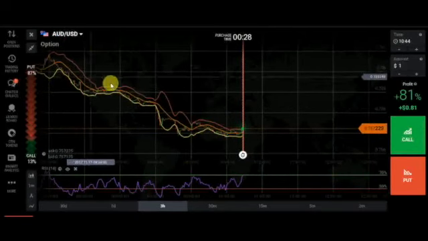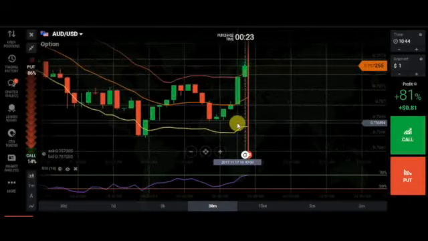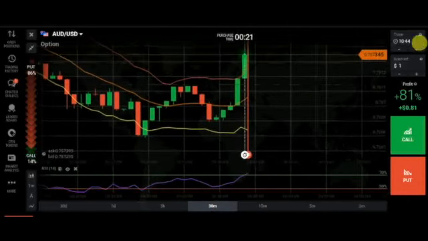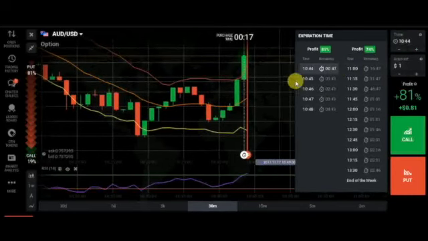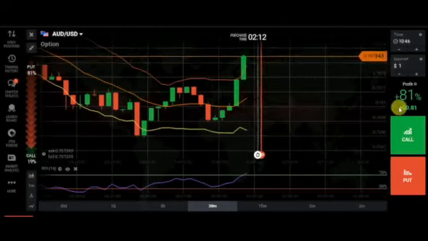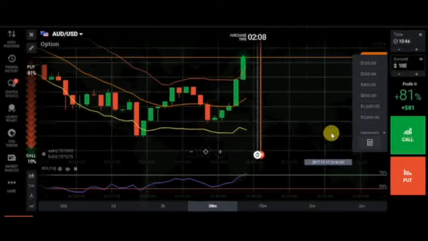Here you can see the indicators I use. When the line is above the 80, the market is overbought, and when it is below the lower line in the red, the market is oversold. And this is what gives you an indication of where the market is going.